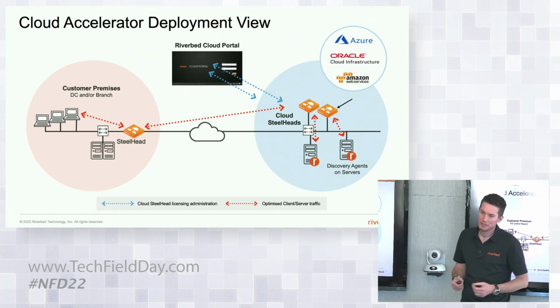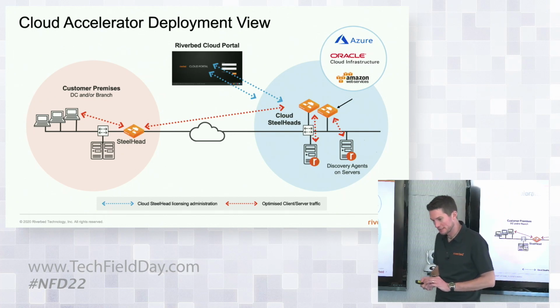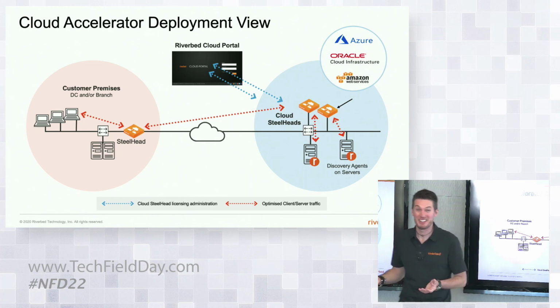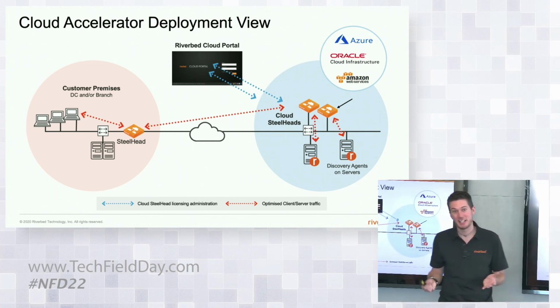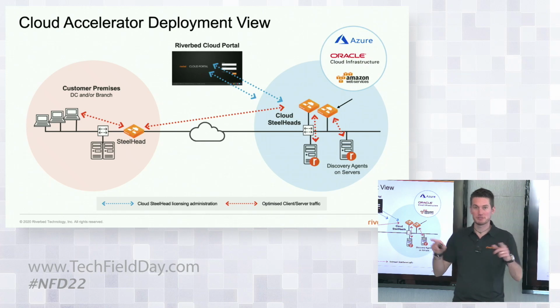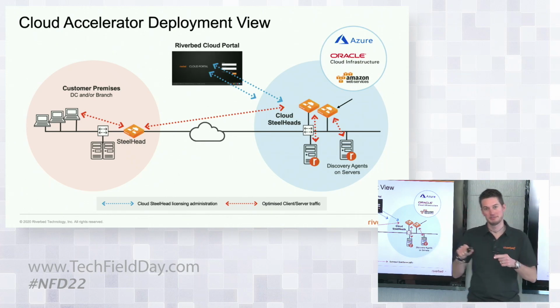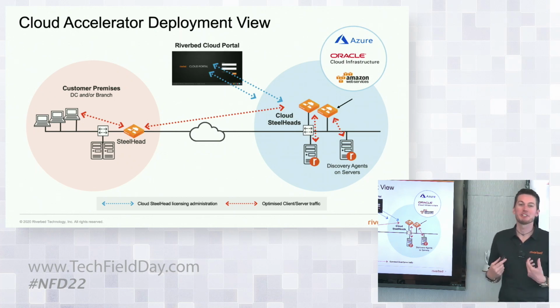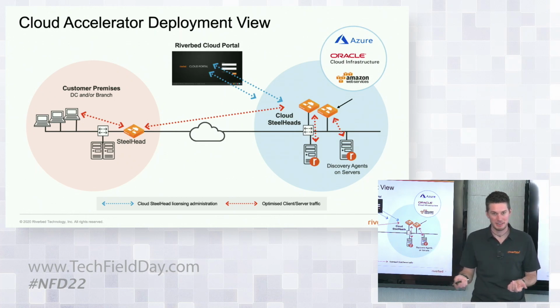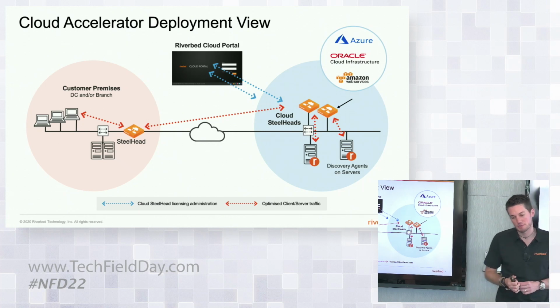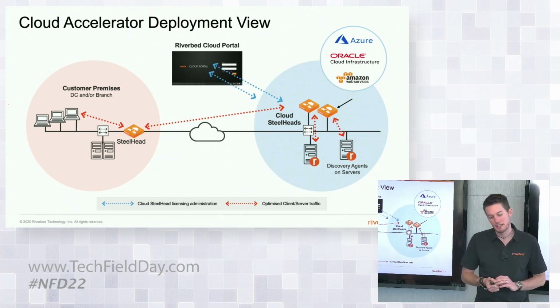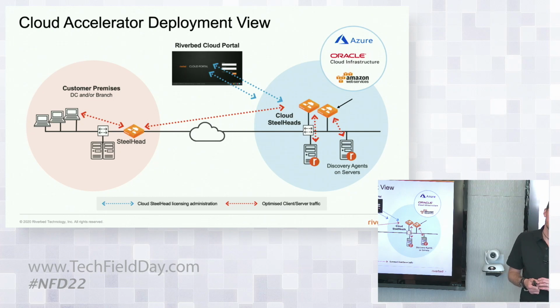The main challenge with the cloud is that it's not an L2 network. It's a database. It's a database with pointers to next hop. So you can't do a bridging interception as we do today in the physical world. In the cloud, it doesn't work this way. So to do that interception, we are deploying discovery agents on servers.